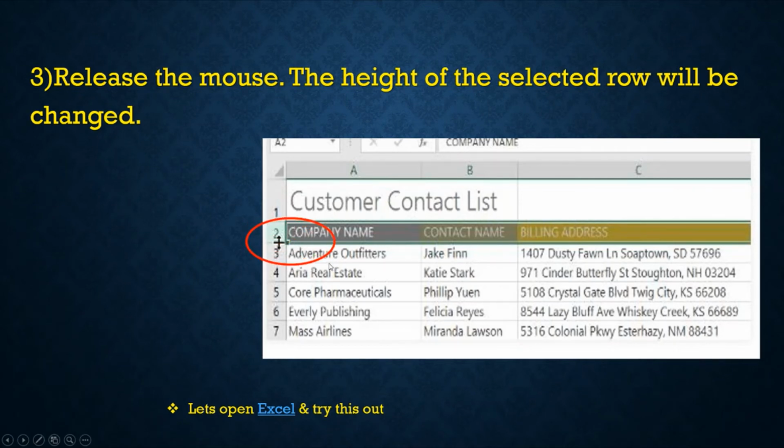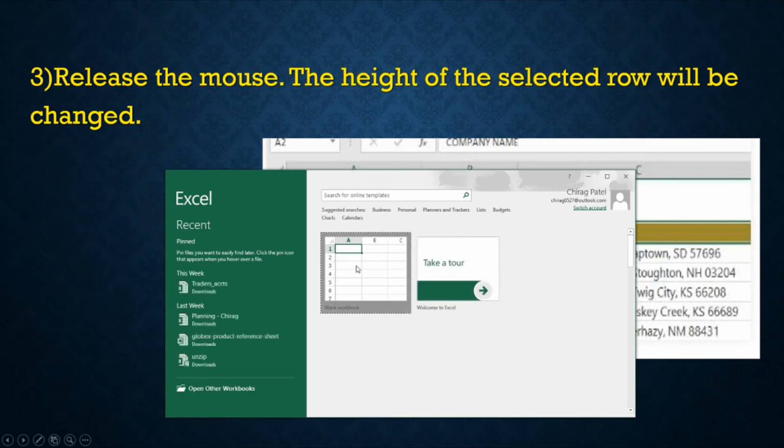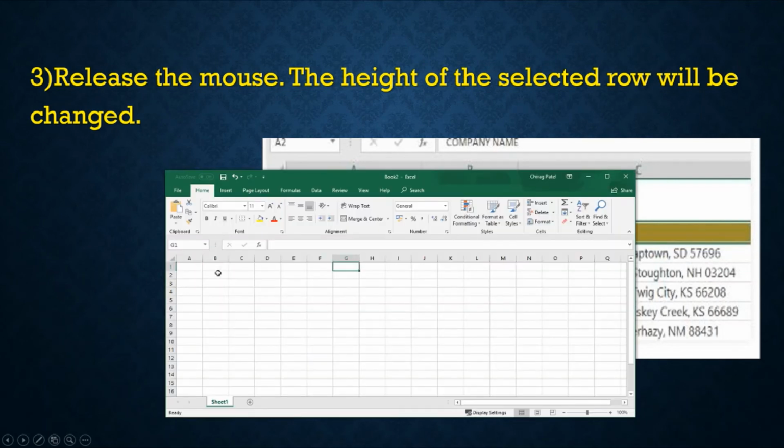Now let's see practically in the Excel application how to change the row height. So for changing the row height, I type in one of the rows, that is A2, the spelling information technology.